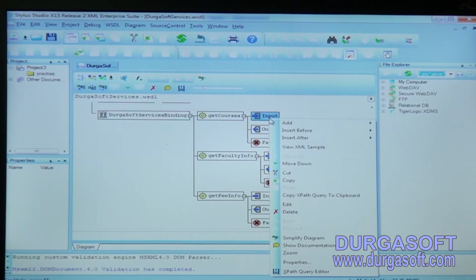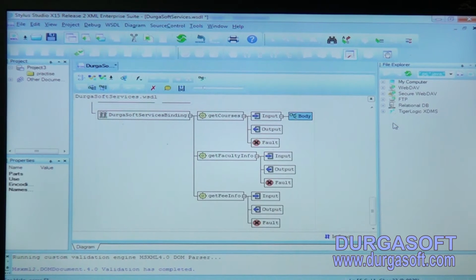So for input, add body. For input we have to pass a SOAP body. As I told, SOAP contains a SOAP envelope, SOAP body, and SOAP header. So I have to pass the SOAP body as a request, as an input to the get courses operation.